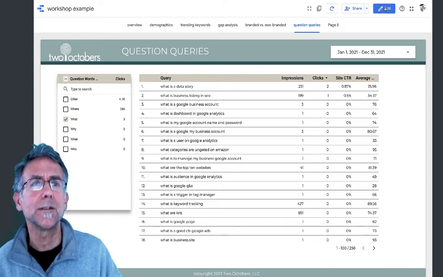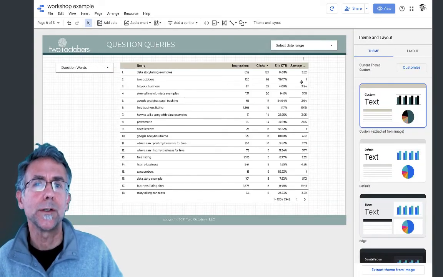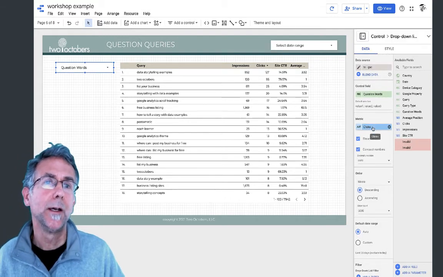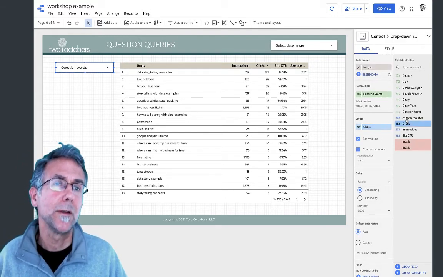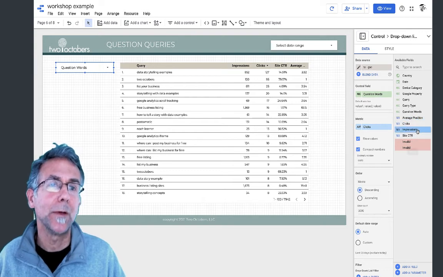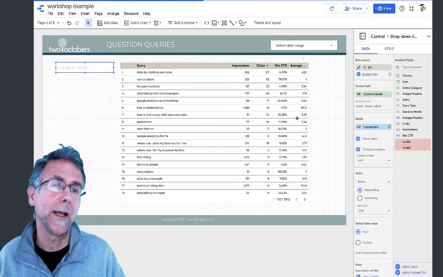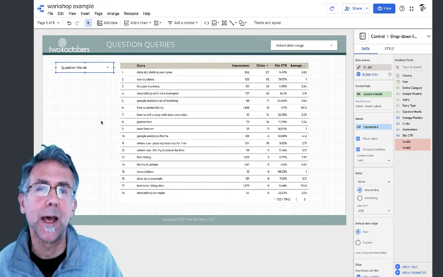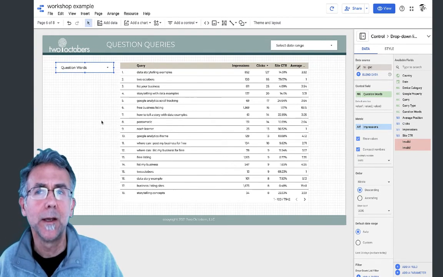Let's actually change that to show impressions. And so you'll notice that you can add this metric to the dropdown, which will show you how many of that metric you got. And in organic, impressions can be pretty helpful. It's a richer data set. Not everything gets a click. So we're going to put that in there.